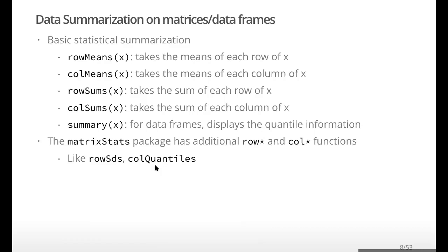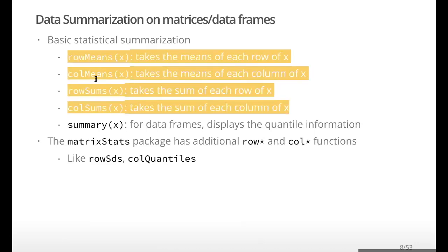There are some different summarizations that can be useful if you have a big data set where almost all the columns are numeric. There's rowMeans, which takes the mean of each row, and colMeans, which takes the mean of each column. If you have n rows by p columns, rowMeans will have n elements, and colMeans will have an element for each column, so p objects. Similarly with rowSums and colSums, all of these functions have an na.rm argument to remove NAs.